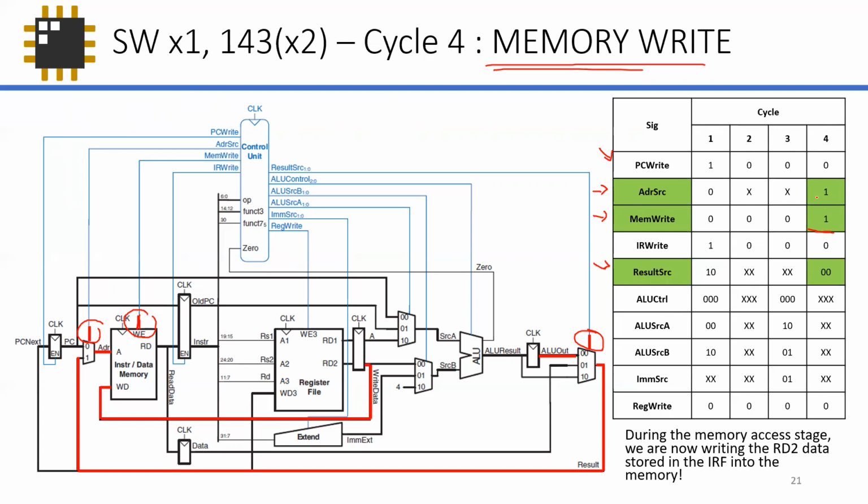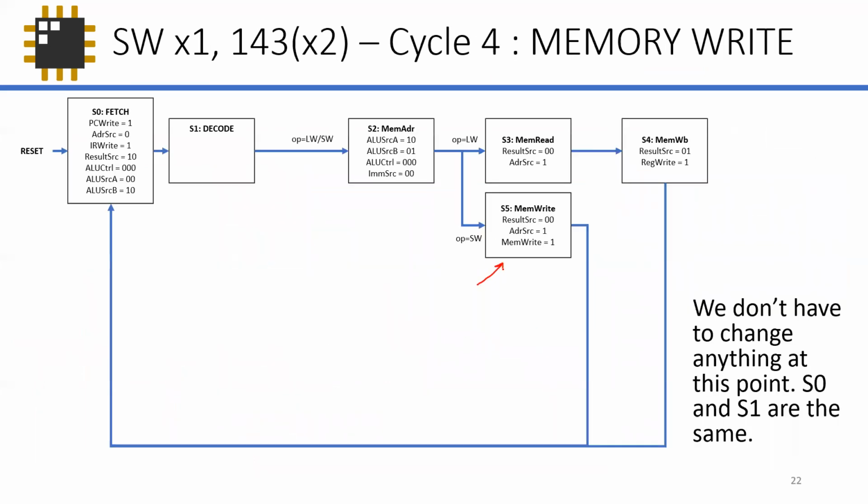So it's actually address source and, what do you call this, result source is pretty much the same for load word and store word, but you have to add this additional memory write that needs to be there as well. So even though we have just one signal that's different from the load word, we have to make sure that it belongs to a different state because again we're using a Moore state machine such that the outputs are dependent on the state. Okay. So again, grab the signals, grab everything, and then clap, put it up there. And because the store word's fourth cycle is the last stage, you put that feedback into the fetch stage again at the very beginning. Okay, so that's pretty much it.